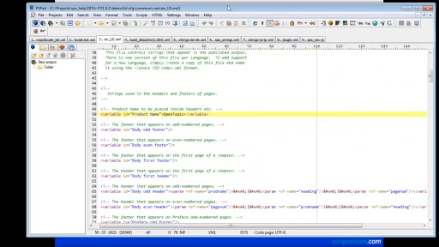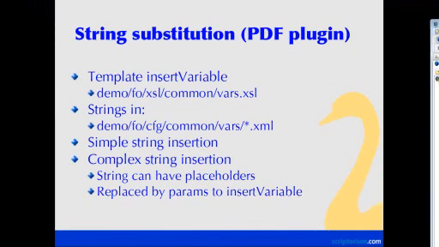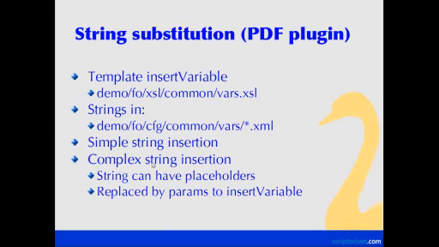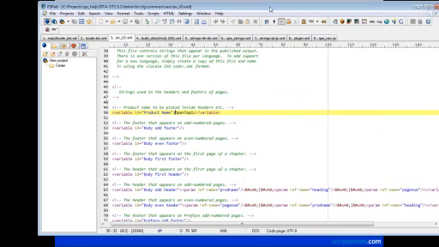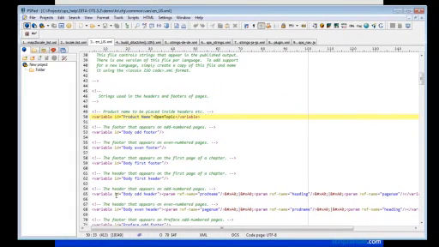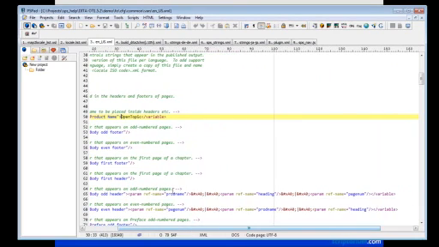Now, the place where insert variable is different, though, is that it allows complex string insertion. And so the strings that are defined in this file can contain placeholders. Let's look at the placeholder. So here we have a string. The variable ID is body odd header. So we're defining what the odd header is going to look like in our document, in our PDF.